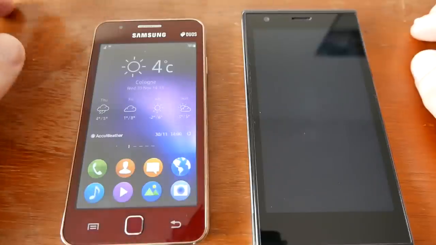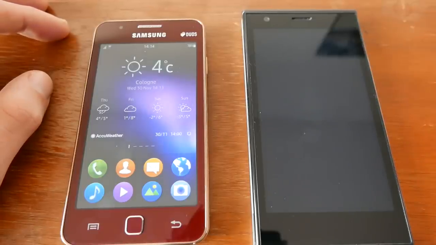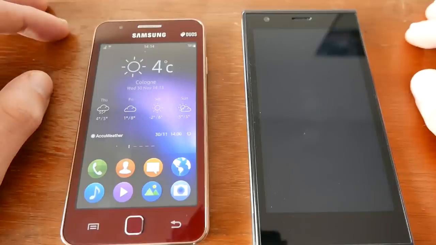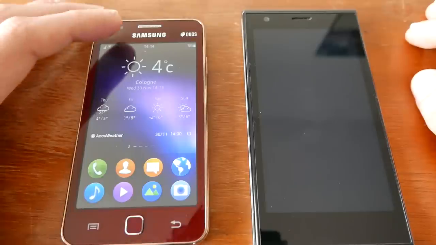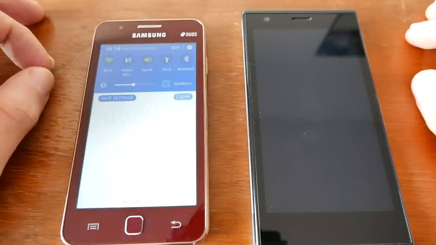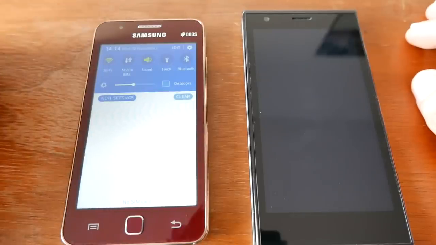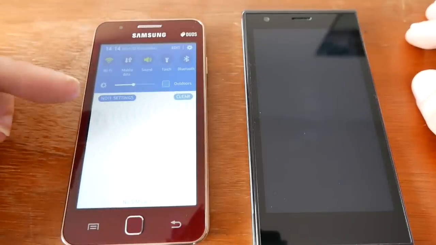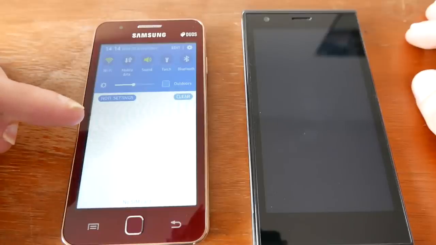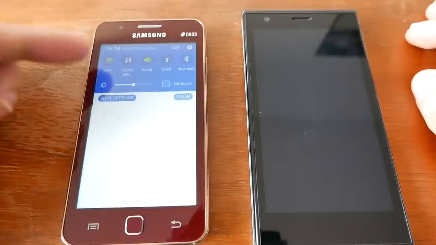Now, what about the notification system? The Tizen OS overall user experience tries to resemble the Samsung TouchWiz Android user experience, so it's very close to Android. I would even call it an Android clone, I think. What you can do here is simply swipe from the top to bottom, and you will get the quick toggles and the notification area. Usually there are some notifications, like updates, or someone wrote you on WhatsApp or something like this, so basic notifications in here, and the quick toggles.